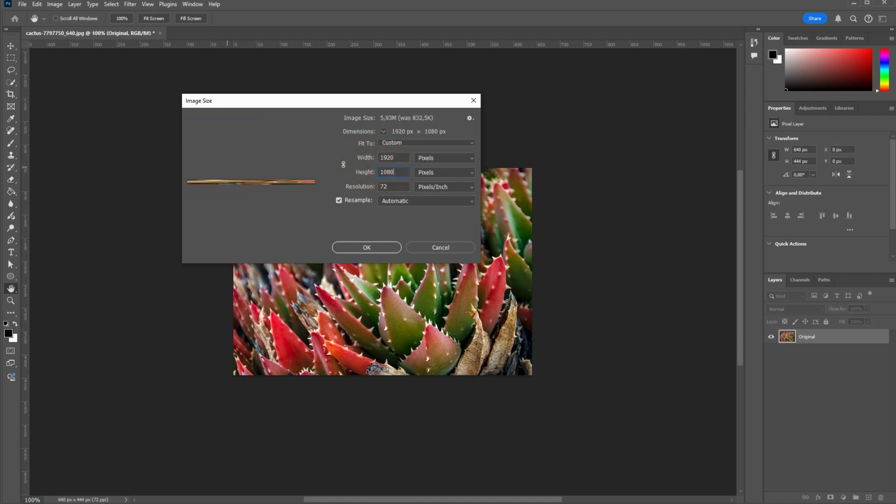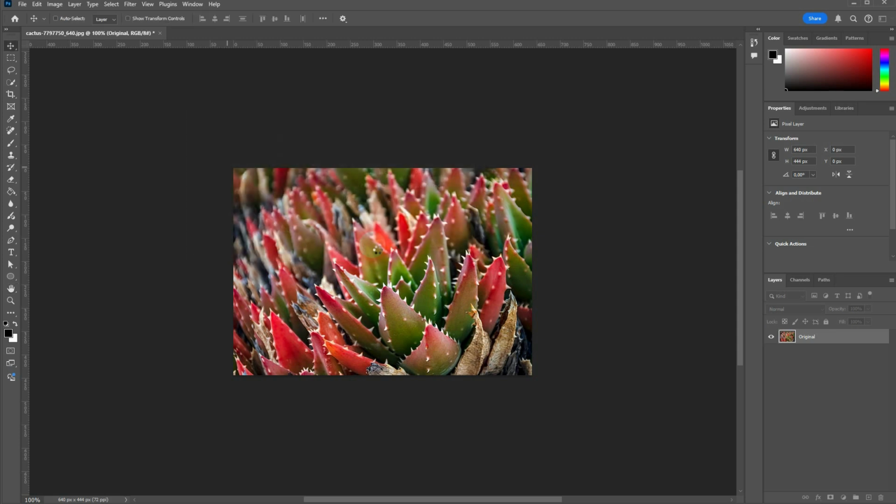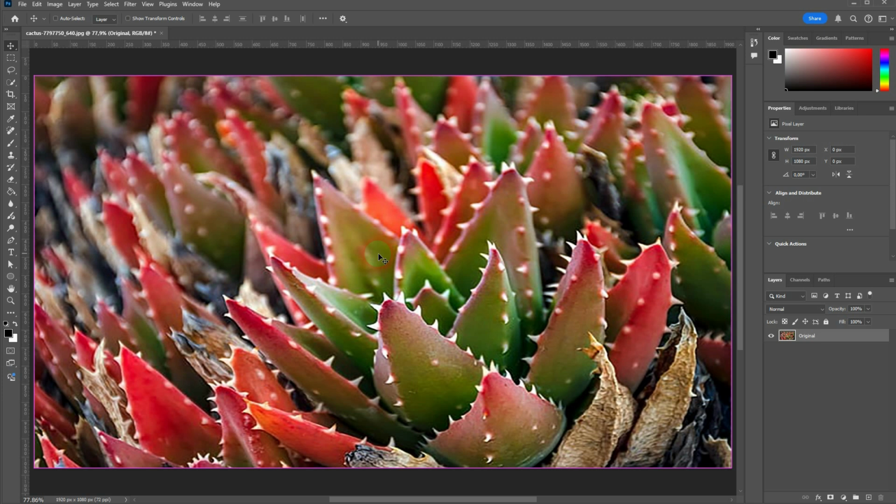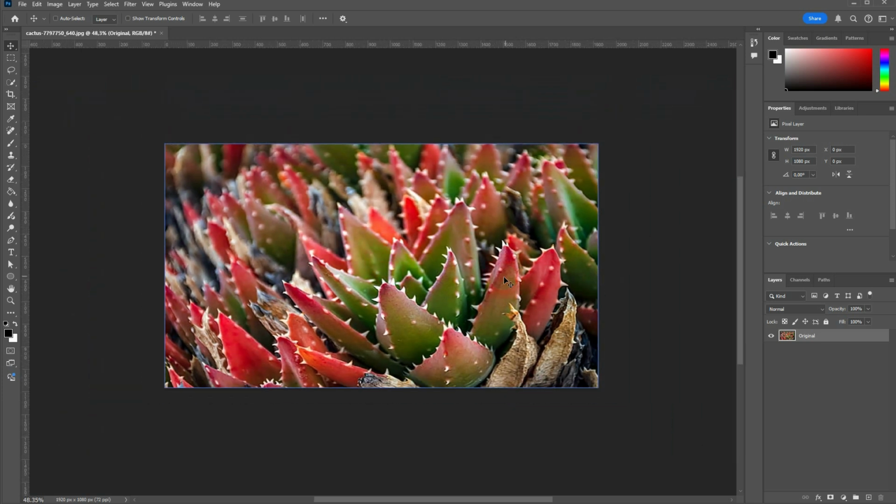And we confirm. And we have two problems now. Number one is we have the stretched effect again that we've had in our last tutorial already. So the photo doesn't have the aspect ratio of 16:9, therefore the photo gets stretched to make 16:9 happen. And the second issue is that we lose a little bit of sharpness because the resolution is so low of the original image. And by sizing it up, it now gets a little bit blurry.